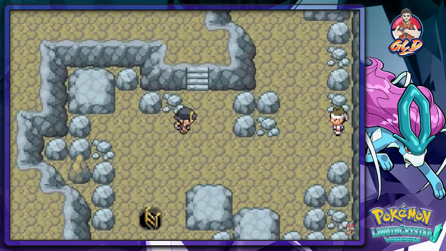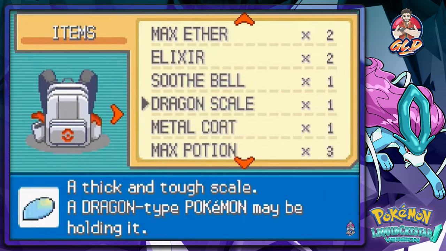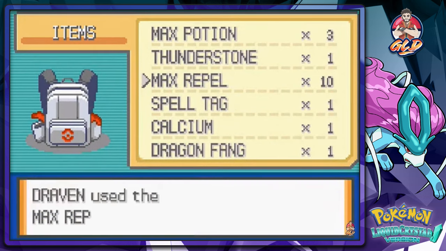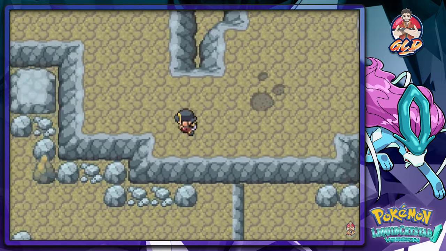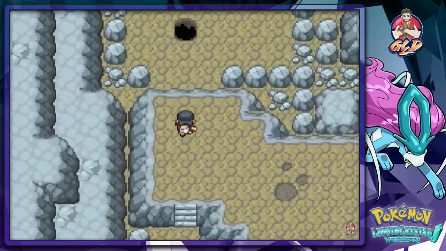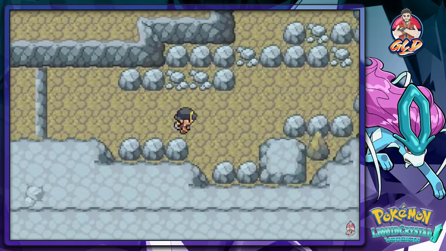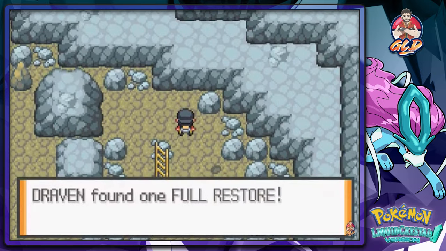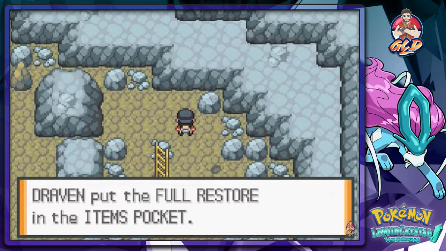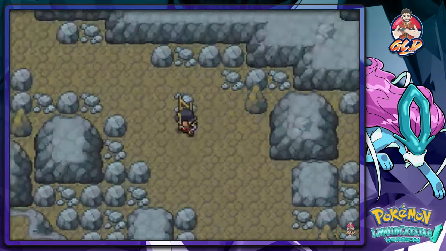Oh crap, more trainers? Ah shoot, okay. Alright, let's see. We gotta use repels. Lots and lots of repels right here. Let's see if there's any items here that we need right now. There's a pole right there, and this place leads to the stairs down here. Grab this. Okay, we got ourselves a full restore. Alright, let's go.